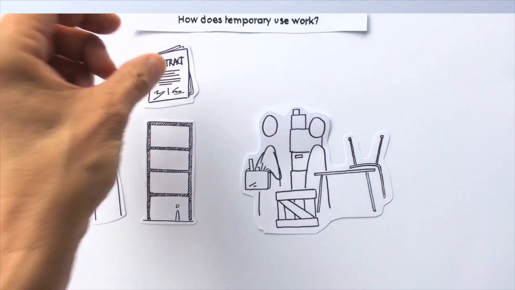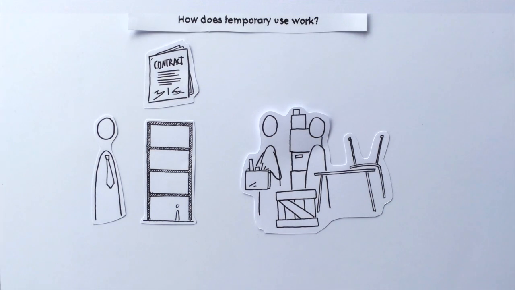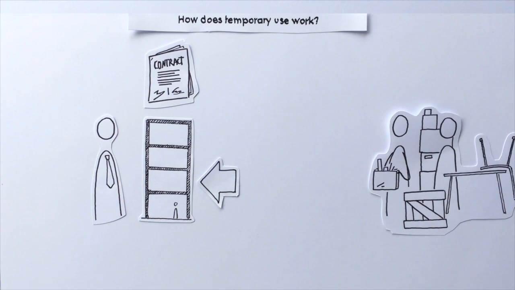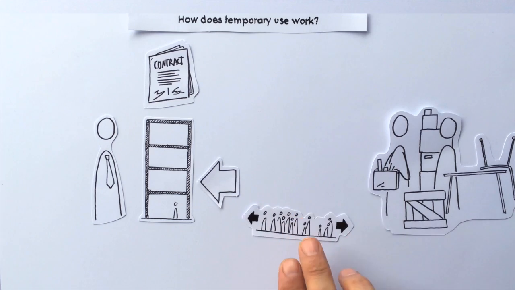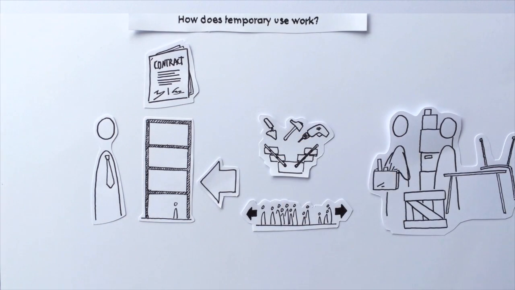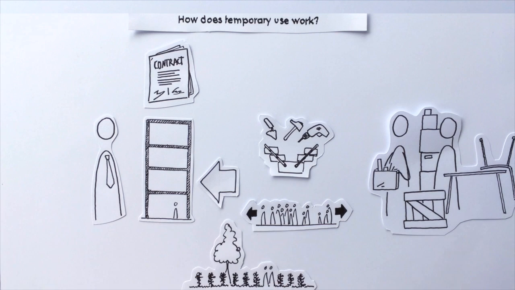A contract is made between the owner and the project initiator. The project initiator is given this property for temporary use. The contract states the commitments of the project initiator, which are a responsible use of the space, contribution to maintenance and light renovation, possible ideas and opportunities for long-term use.